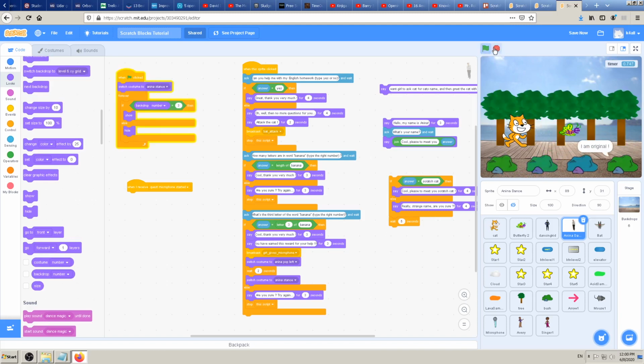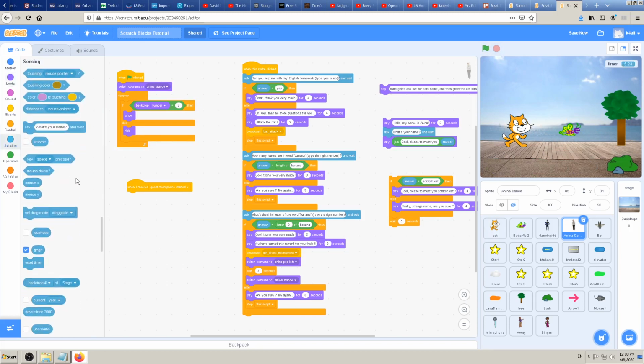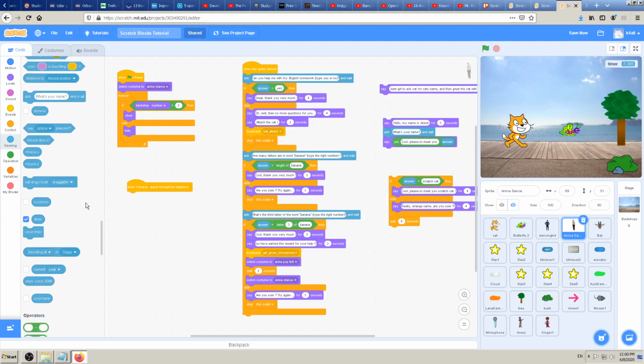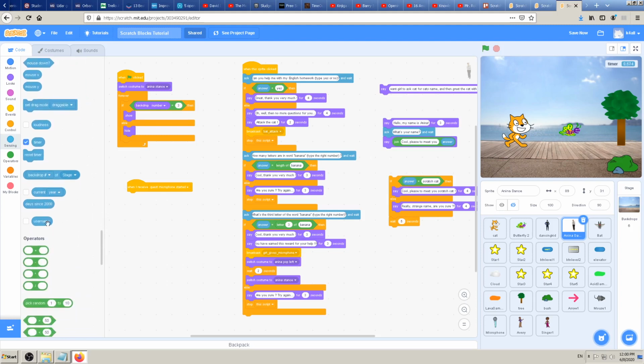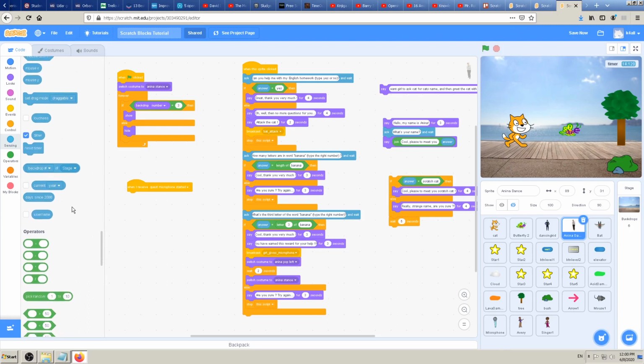Okay, now let's go finally to the username Scratch block, which is one of the sensing blocks. So click on the blue group and go all the way to the bottom and find username, and here it is.